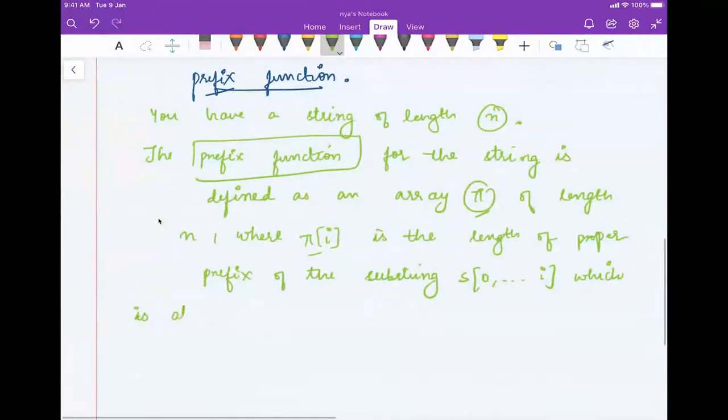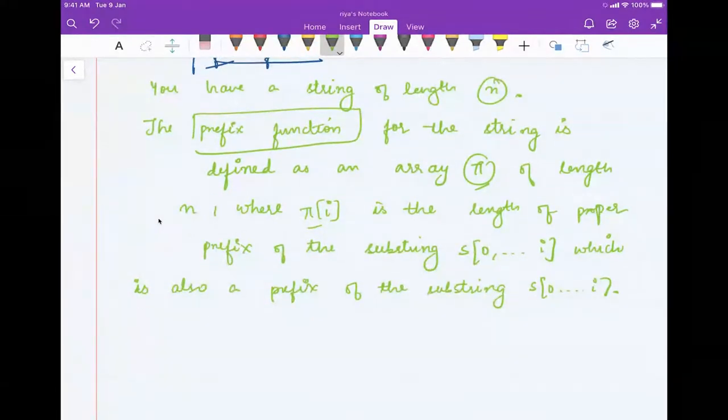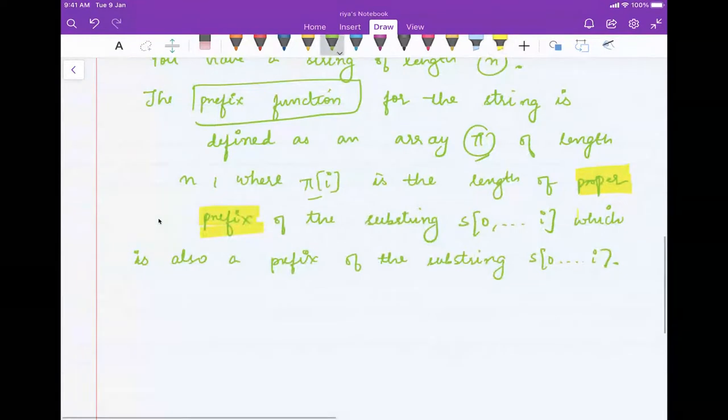The proper prefix of the substring s[0 to i] is also a prefix of the substring s[0 to i], right? Now, when I say proper prefix, here I have used the term proper prefix. So what exactly do I mean by proper prefix?